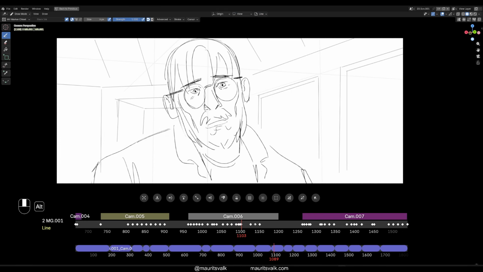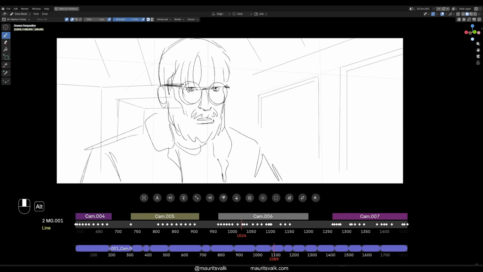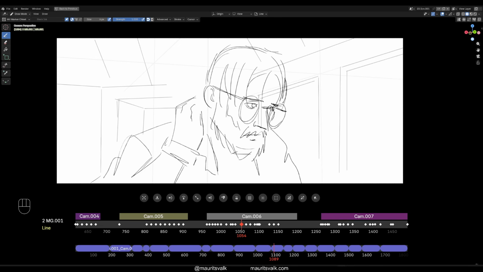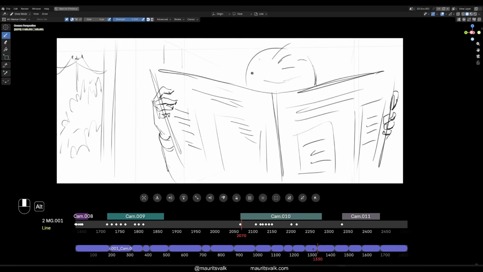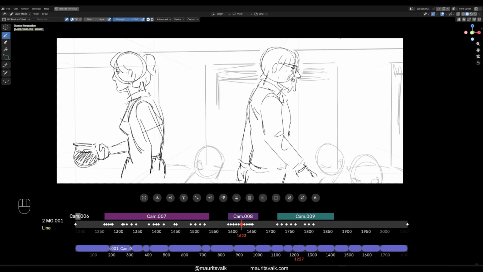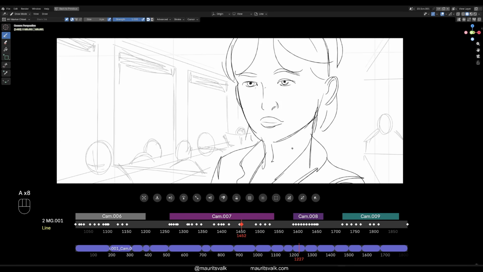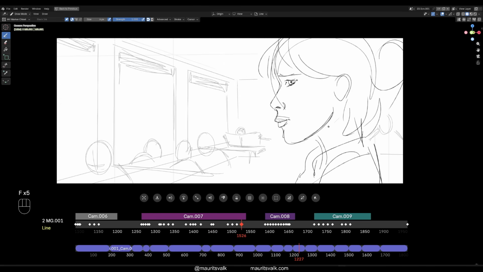You can scrub both of them if you hold Alt and middle mouse. You can see on the screencast what I'm doing, and you can just scrub along. Same thing for the sequencer, so here I can see how the shots play out. The whole point of this is just a visual guide. You can't adjust anything here, and you can't select a keyframe as of now. Maybe I'll add that in the future, but for now it's purely a guide. Essentially you just set up your camera and then you just draw. You can go to full screen and see what's going on with your shot.